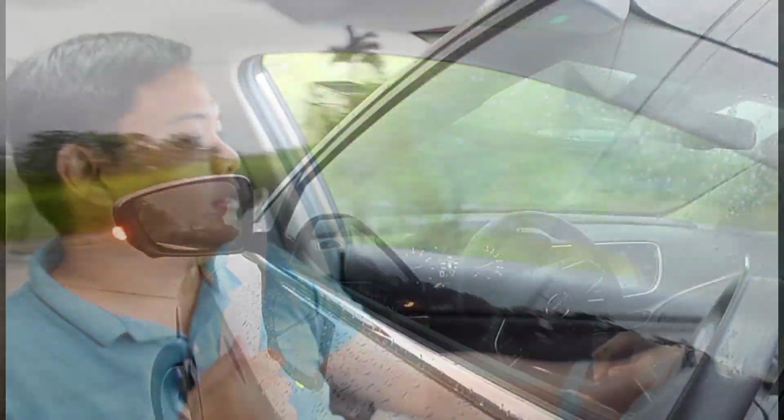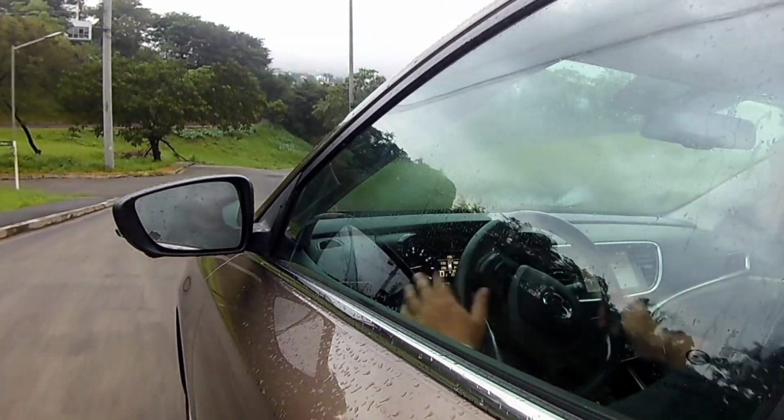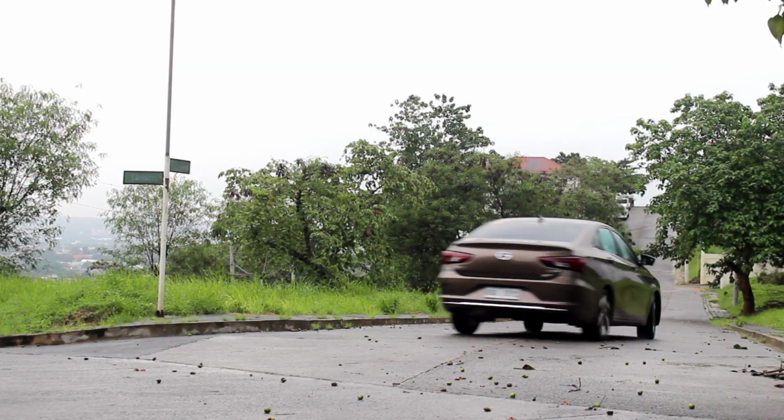Now let's see how quick this thing responds when you want to get it to downshift. So I'm gonna cruise slowly around 20 kilometers an hour, and then I'm gonna floor it. And you can see the downshift is almost instantaneous. So it is tuned pretty well. So just to try to give you guys a better idea of how this thing performs, I'm going to do a short acceleration run, followed by a sharp U-turn at the end of this road. So here we go.